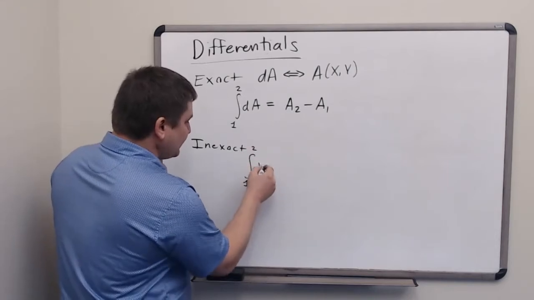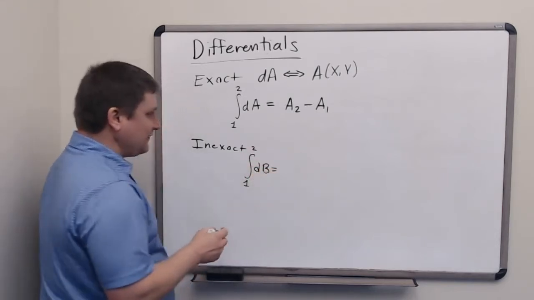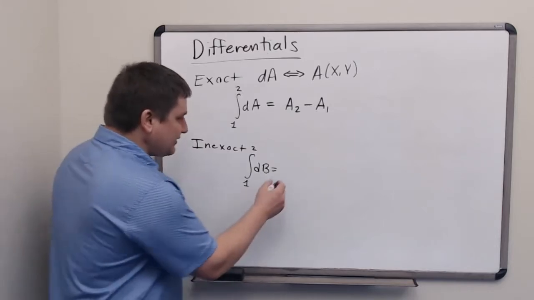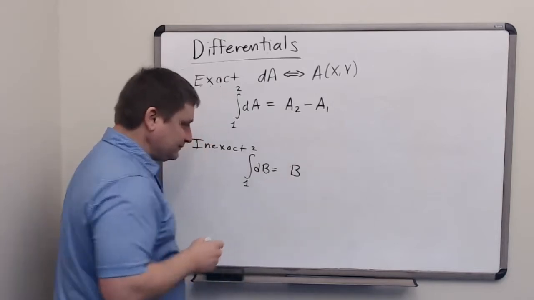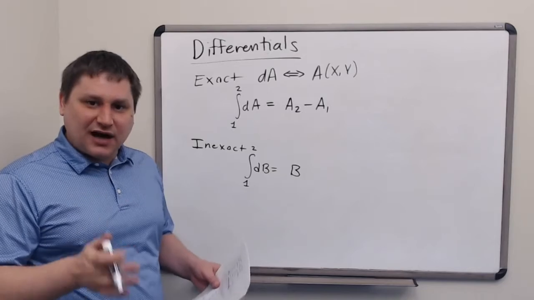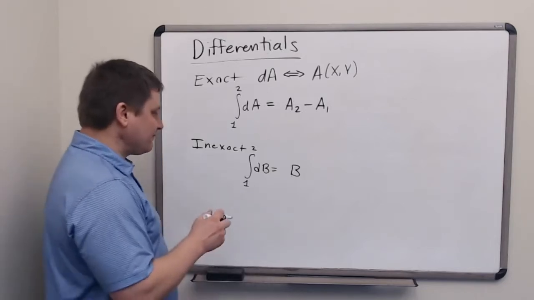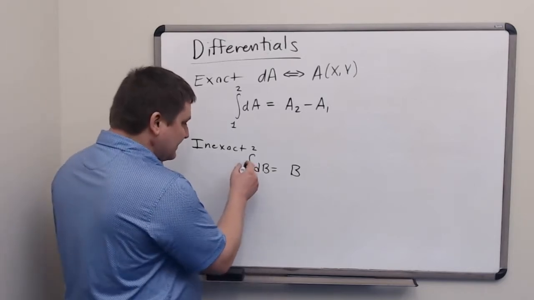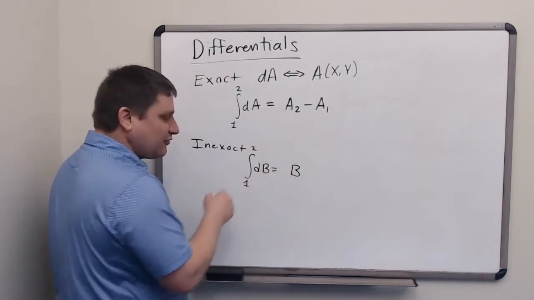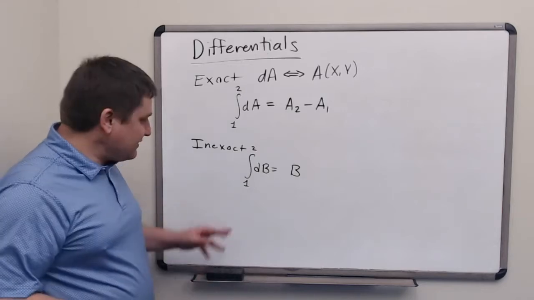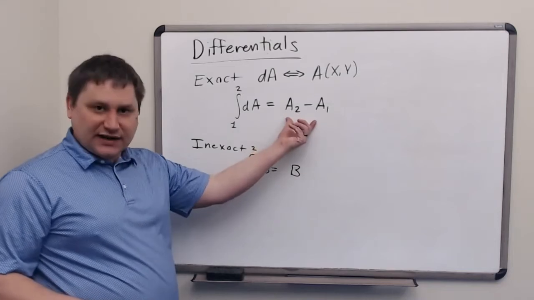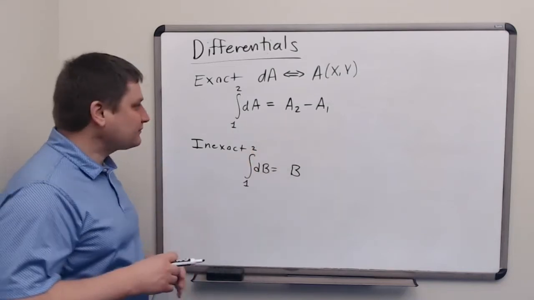But if we try to do the same thing with an inexact differential, no such function exists. This integral has a value, but we cannot associate it to the change in some underlying quantity. In essence, the value of this integral depends crucially on the path that is taken to get from state 1 to state 2. It can't just be associated to a difference at the endpoints.